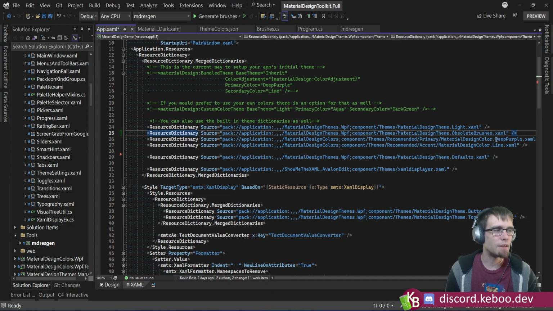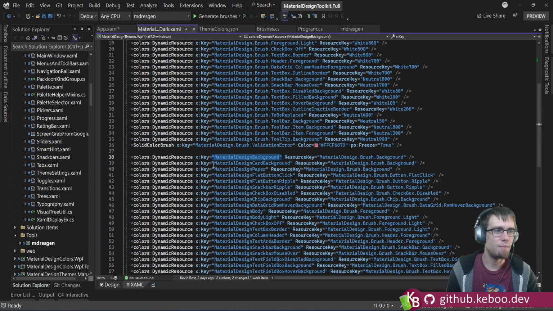So you would add something like this into your app, and then you would also get this thing here. So ideally, I convince people to upgrade. And the fact that I call it something like obsolete brushes hopefully strongly hints to people, this is going away. Please migrate at some point.